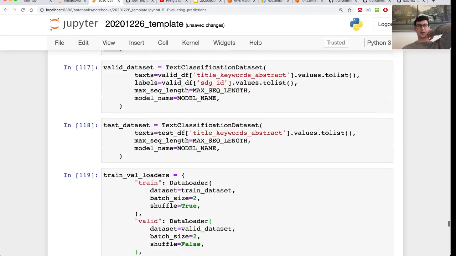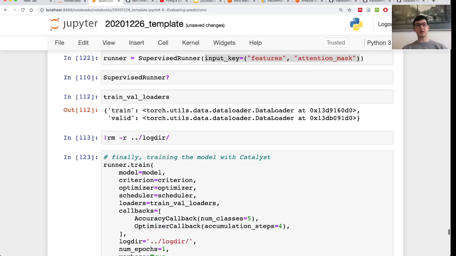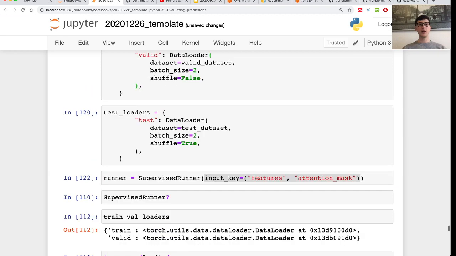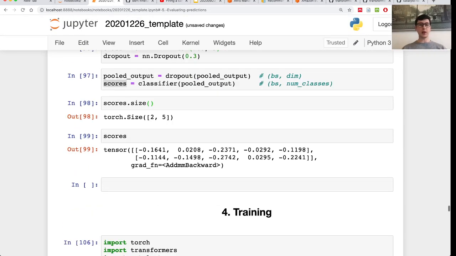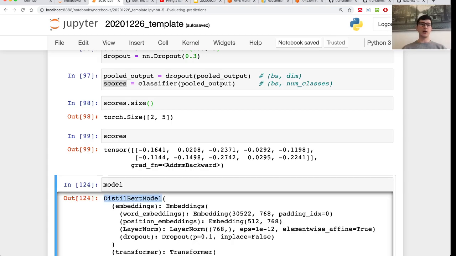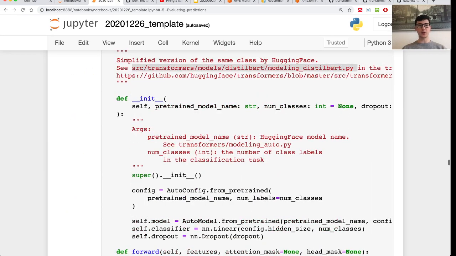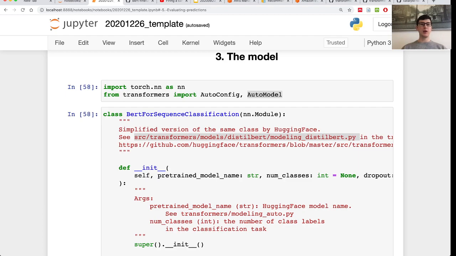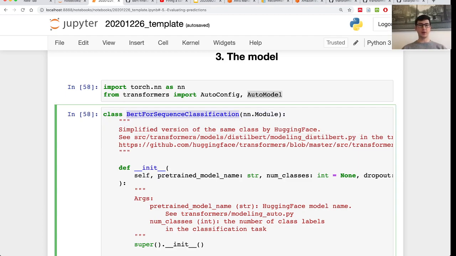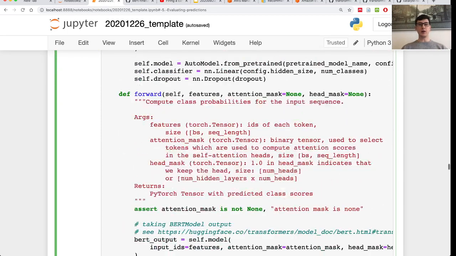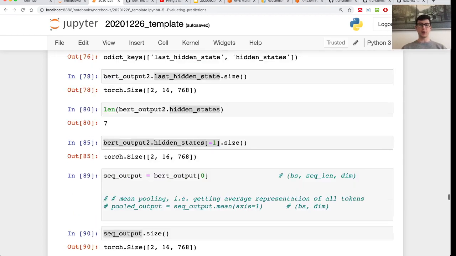Okay, now I understand the issue actually, because we are passing the model, and that was a distill BERT model. It's not the model that we defined. It's not BERT for sequence classification. Okay, so I'll go on here. So our model is indeed not what we need. It's a distill BERT model, while our model that we'll use for classification is a bit more involved. So that's why this problem. Okay, so we need to define this BERT for sequence classification model, and let's also run a mini batch for this model to make sure that it works.